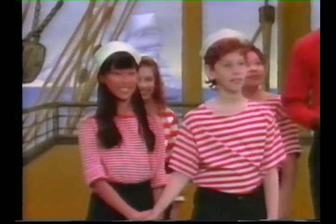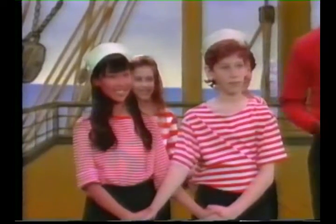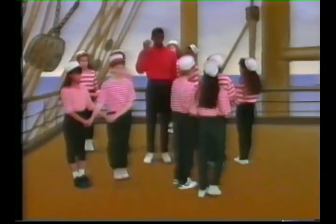Shake right hands with your partners and keep holding right hands. Now hold partner's other hand underneath. It's the one that's left. In this position, walk the beat around the circle. Ready, go.